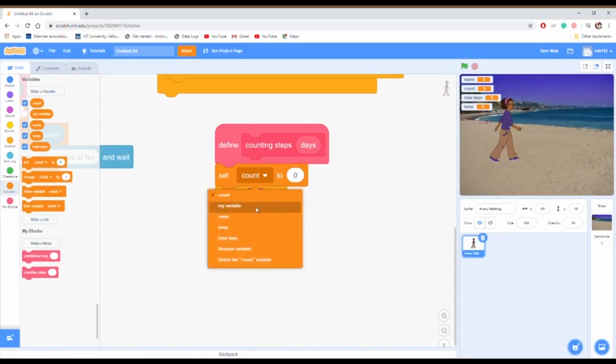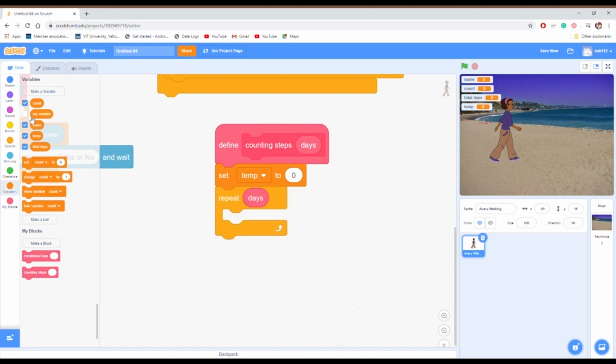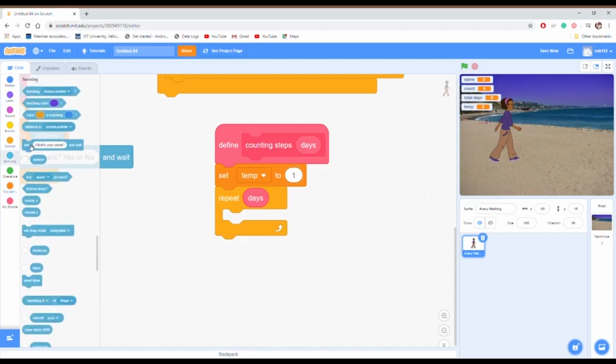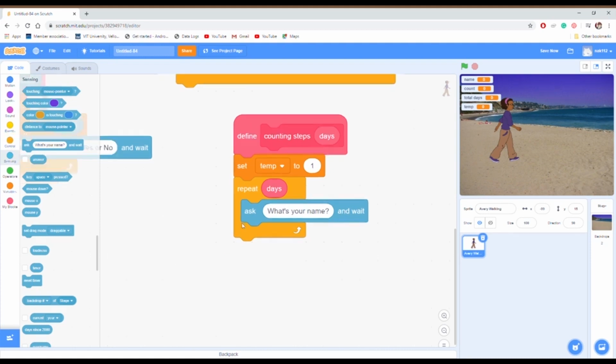I'm setting a temporary variable which I'm not setting outside because I only use this variable when I'm going to be using this block. It's basically just to count the number of days inside when we ask questions. So I just set it to 1 and then we change it by 1 inside the loop.